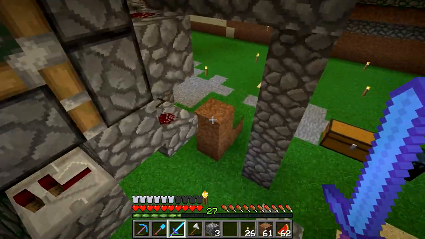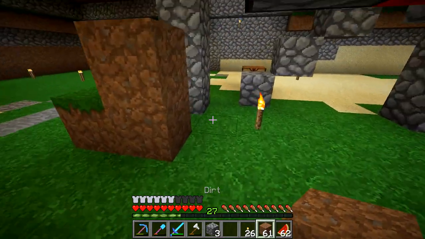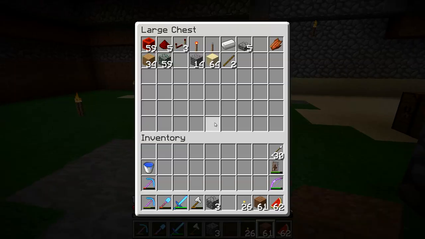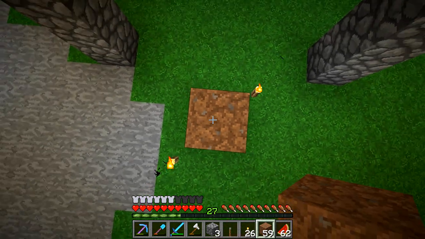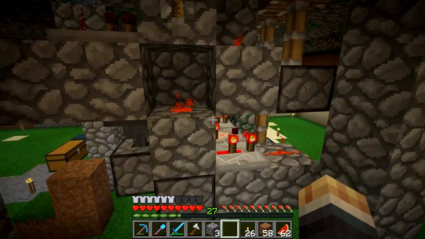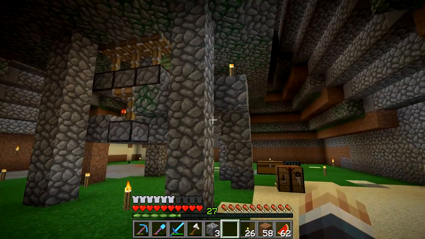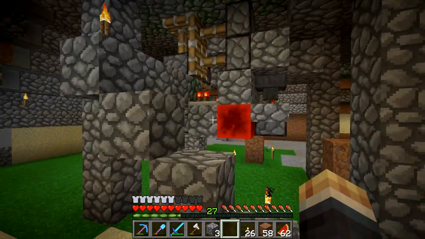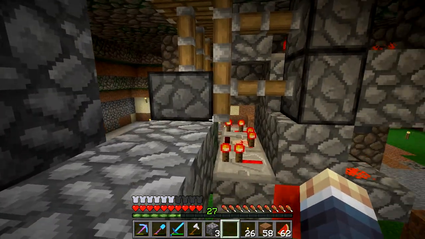And this whole thing, pretty much, if I throw, do I have a lever? I do not have a lever. Let me go grab one real quick. Nope. There we go. So if we come here and we power this. There we go. And let's just take a look in here. Whoop. Gotta get up there first.